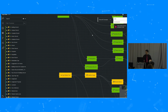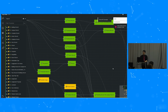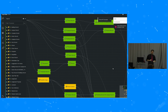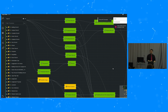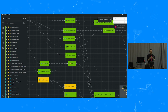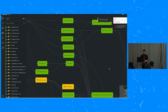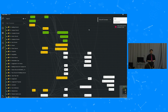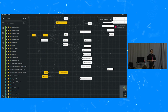So I need to pause this video. It's going to run right past me. Ultimately, that's kind of an awkward place to pause it, but what you're seeing on this screen is the actual pipeline that we run to ingest data from all of the different places and combine it together to create all of those layers of the digital twin. So I'm actually going to let it run. We'll see where it lands, but it's color coordinated to match. So the green is the planned twin, the yellow is the reality twin, and the white is the reconciled twin.